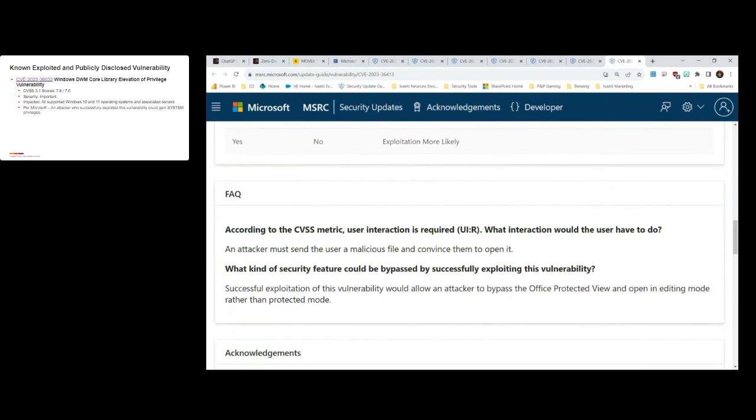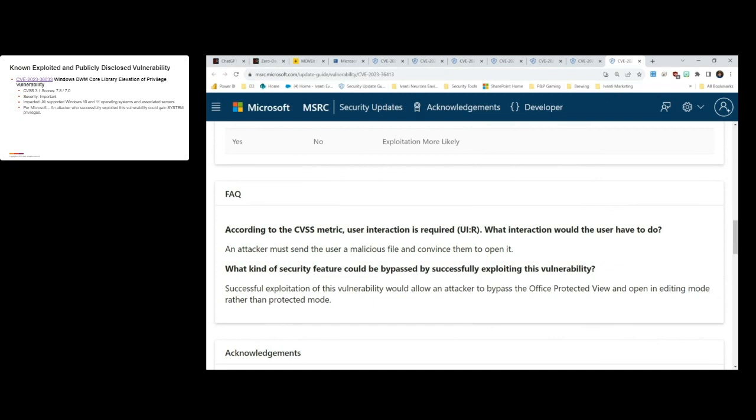The attacker would have to convince a user to open a malicious file. I think we all agree that's not hard to do. Users are able to be convinced to do all sorts of things, including buying gift cards for their CEOs and sending them to them via SMS, right? So it's not hard to convince users to do foolish things like open files that are untrustworthy.